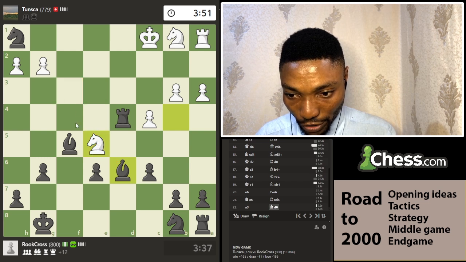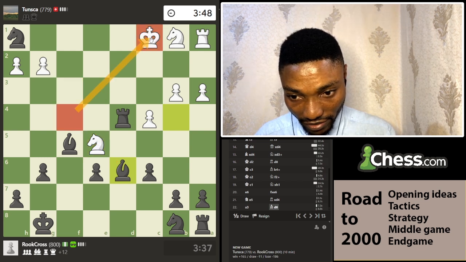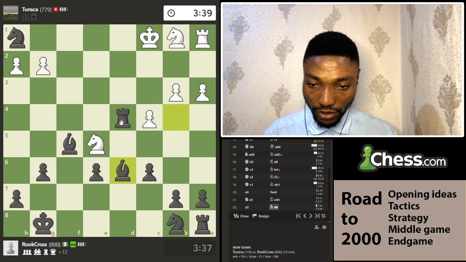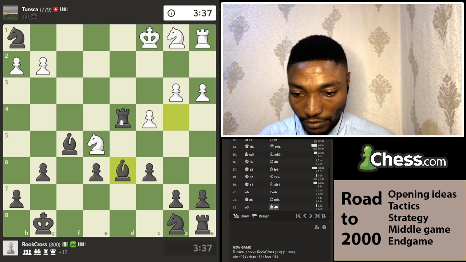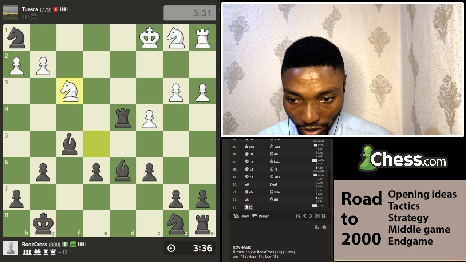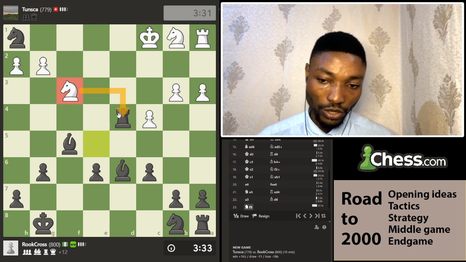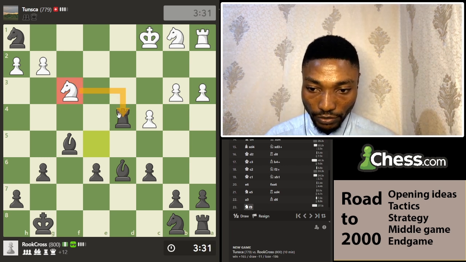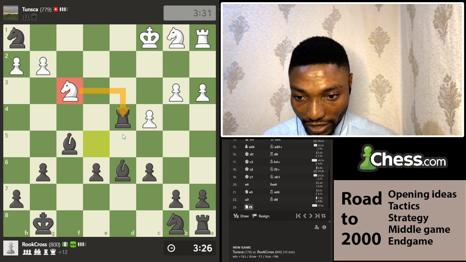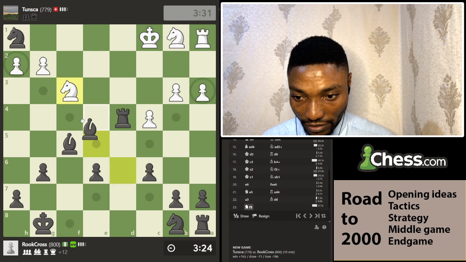I can play a bishop check first. King will go inside. Then I can bring back my knight to the game. However, I need to save the rook in between. He has done that. Look at this move. It attacks my rook. So you don't have to keep your rook, you have to keep your rook safe. That's another idea. So in this case, I'm going to do this first. Check.